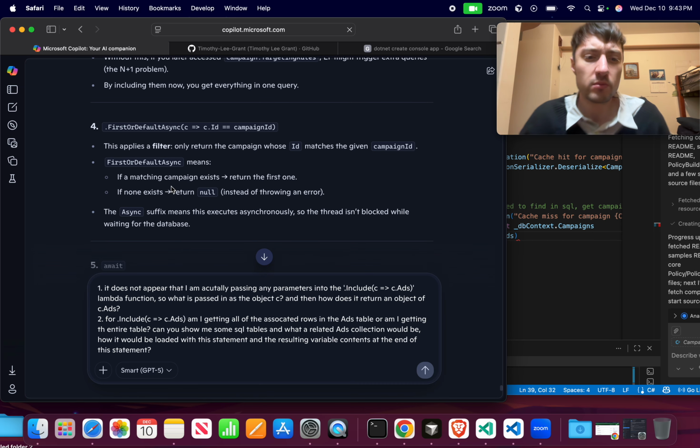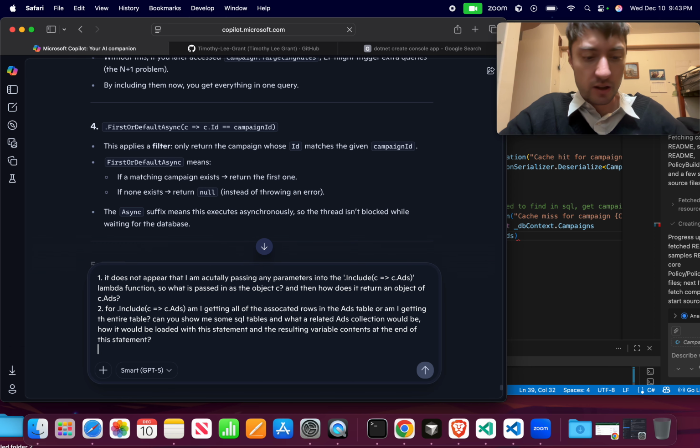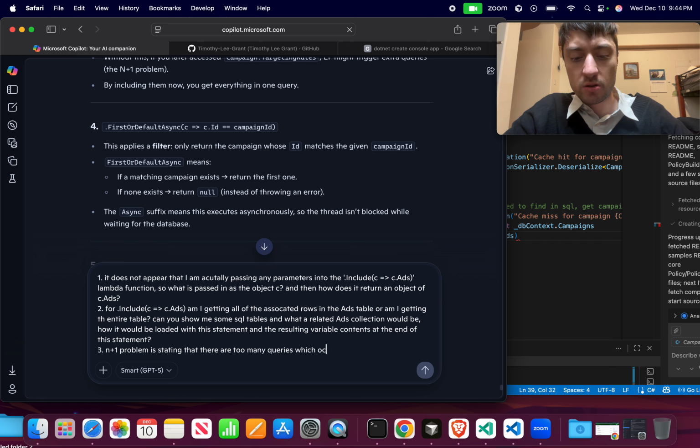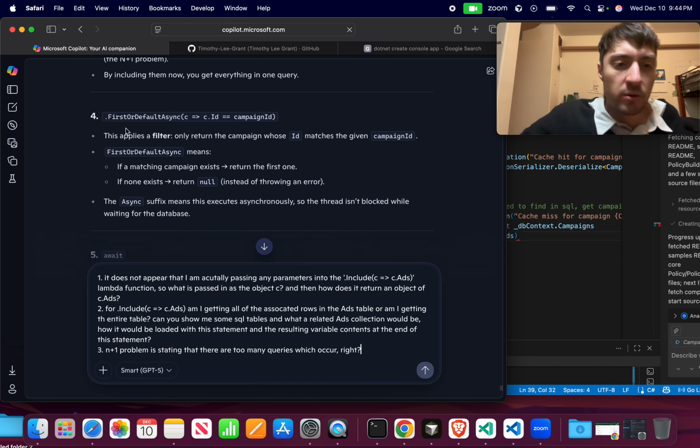I think so. So actually, maybe we can do that as follow-up question number 3. The N+1 problem is stating that there are too many queries which occur, right? Okay.